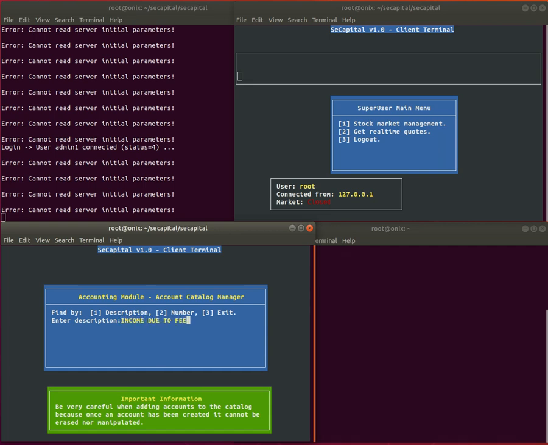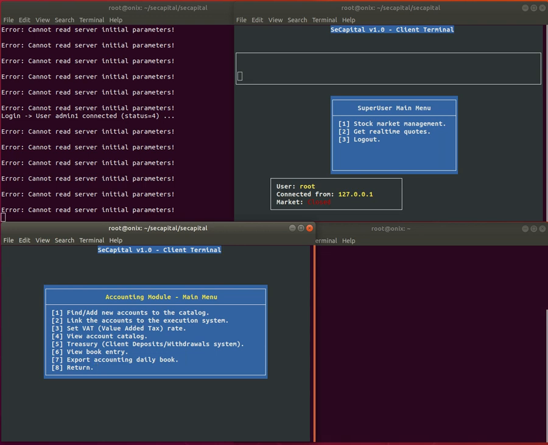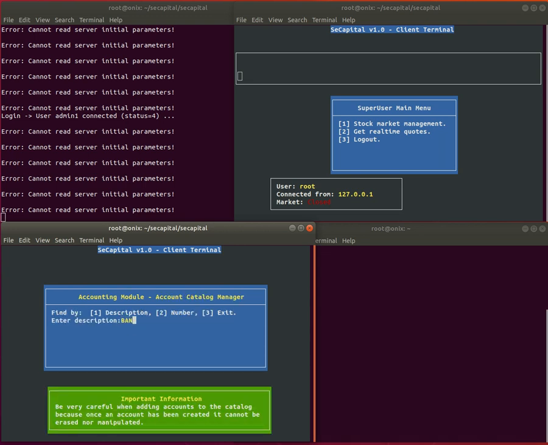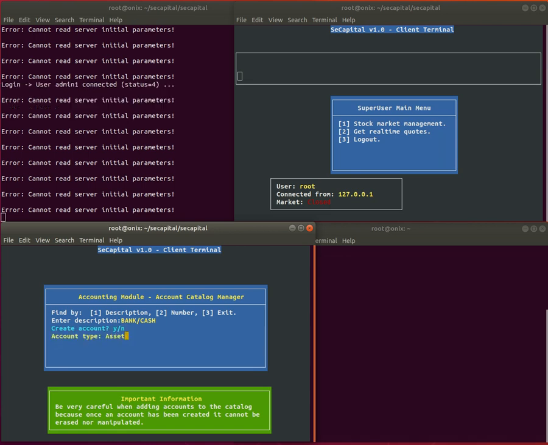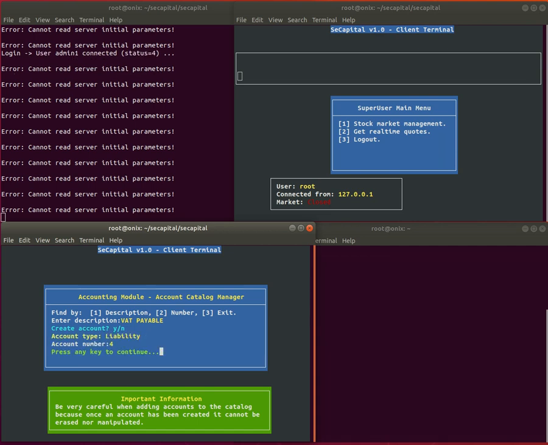And we're going to press 4 again because it's income. Also, we need to create a bank cash account. It's an asset, so we press 1. And VAT payable, and this is a liability, so we press 2.